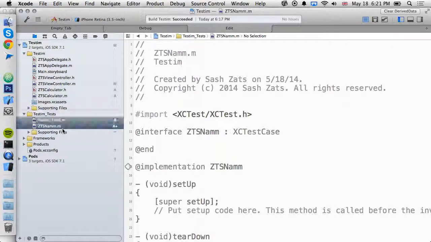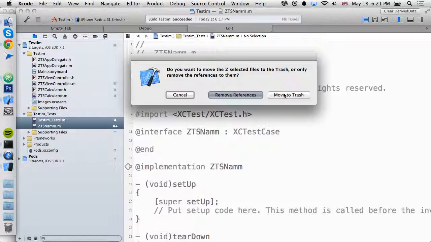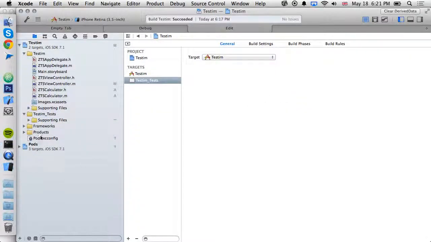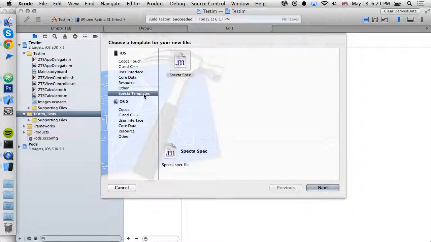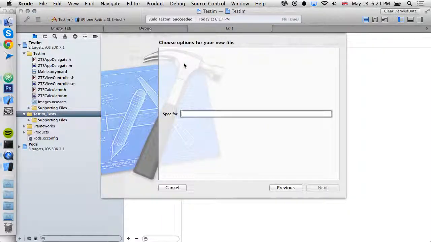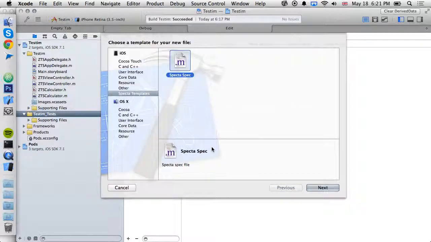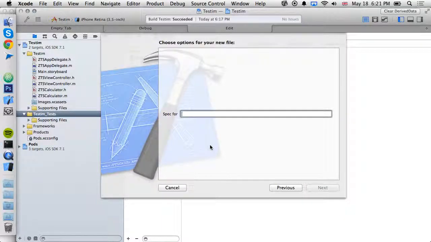Okay, so what if we don't want to use this particular framework if it's not suitable for us? We can use something called Specta and Expecta. I previously downloaded this template for Specta. It's another testing framework, and it's highly modular. It has tons of advantages over the built-in one.